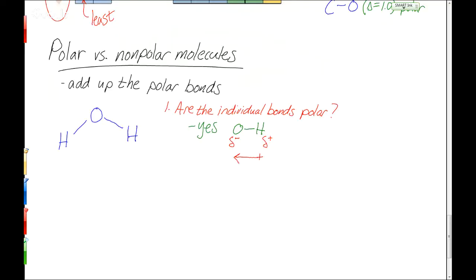Let's do that on the actual molecule as well. So for this bond, we've got a partial negative here, partial positive here. And that means we have an overall, what's called a dipole moment that goes that direction. An overall vector, meaning the electrons are getting pulled toward that oxygen in that particular bond. Then we do the same thing for the other one. And now how do we add those two together? Anybody remember how to add vectors?